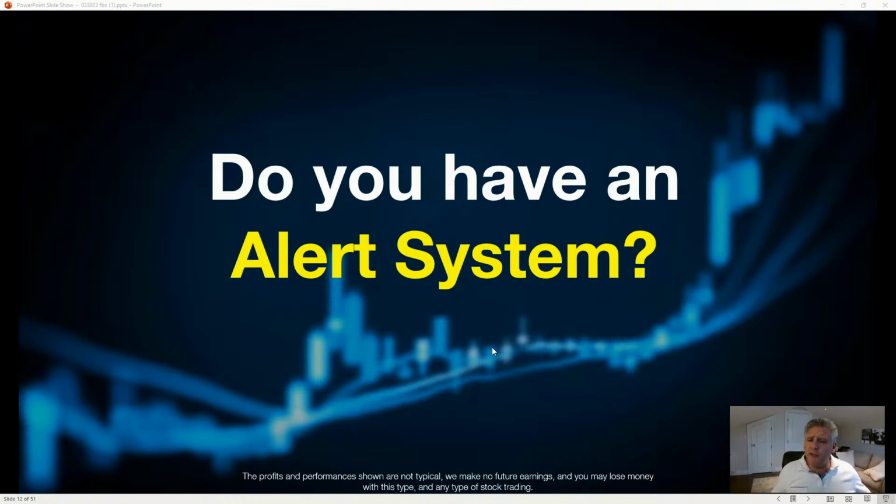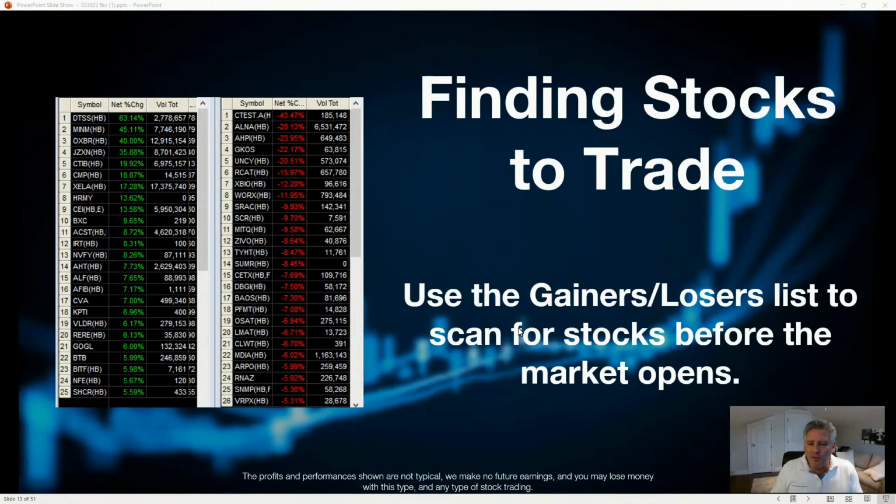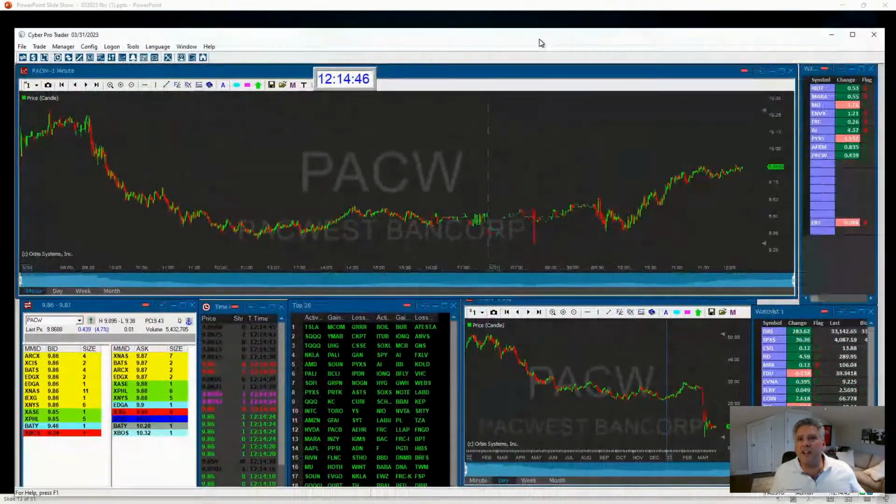So now the next question people ask is, how did you find these stocks? What kind of alert system? I know people spend so much money on these alert systems and all these newsletters. How about this? Did you ever work off your big percentage gainers and losers? Well, let me explain something to you. AI has a really big run up today. Hold on, let me bring up something a little easier to read. Okay, let's look at some of the stocks that are moving today.